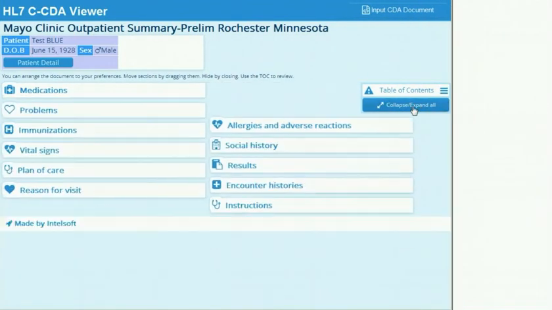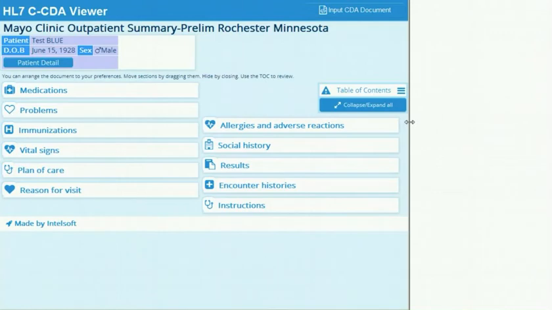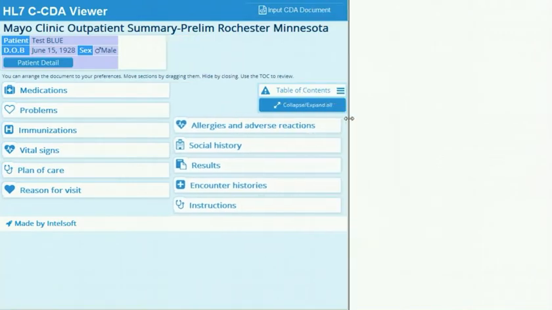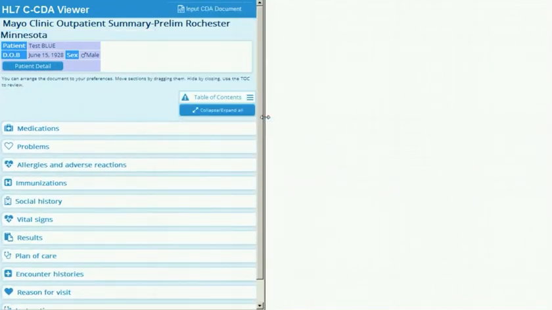I'll collapse these, and you can see the table of contents is now overlapping the sections as we do it, and the sections get thinner, and then we get to a certain point and the font of the sections gets smaller, and as we get thinner again, the sections take up the full width of the screen.